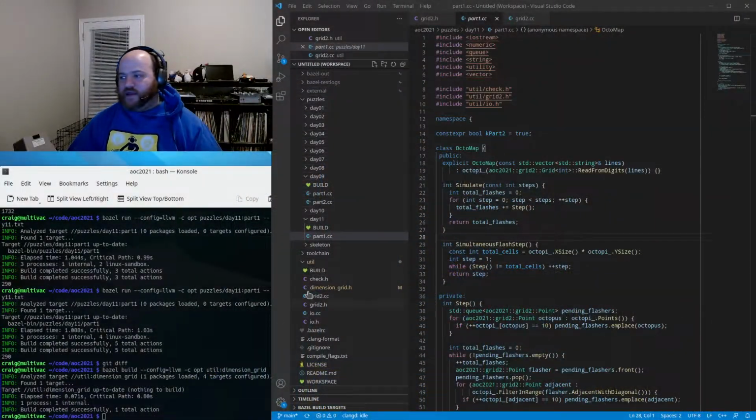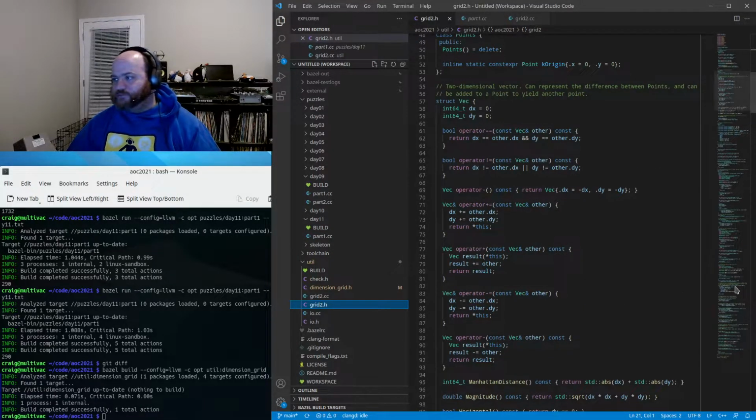So I'm starting the stream just a few minutes early tonight because after last night's stream, I did some refactoring. You might remember that last night we wound up copy and pasting some code from a previous night's solution to deal with a two-dimensional grid of numbers. And I figured, well, if we use that twice, we should probably abstract it out into a library and maybe figure out some additional things that would be useful to that. So I took a crack at writing this two-dimensional geometry library called Grid2.